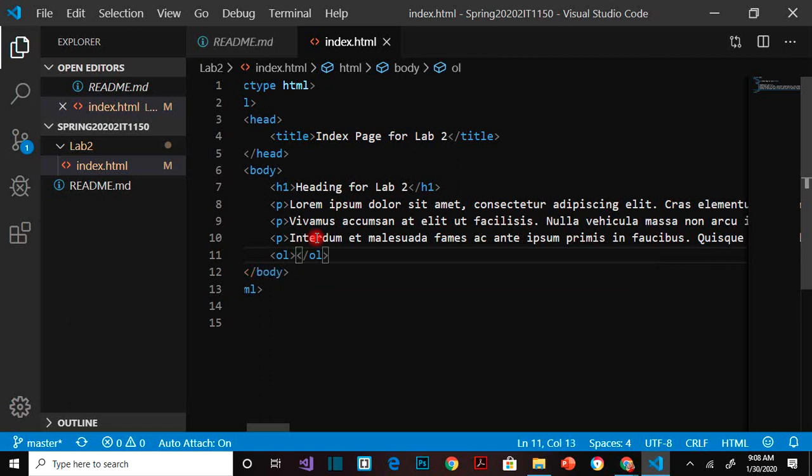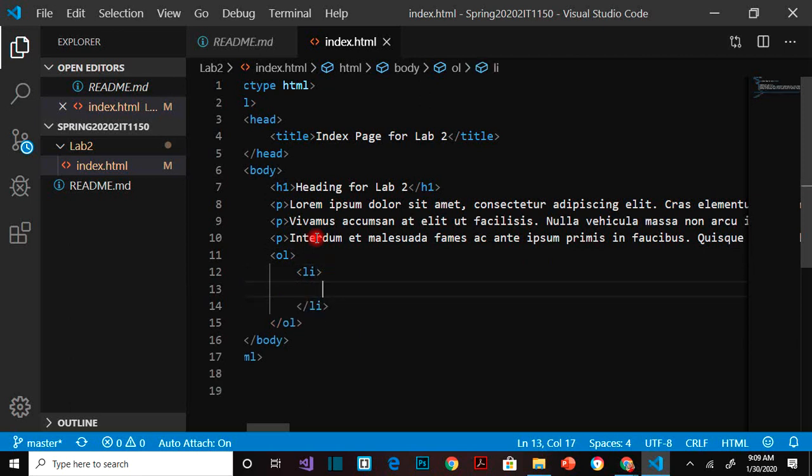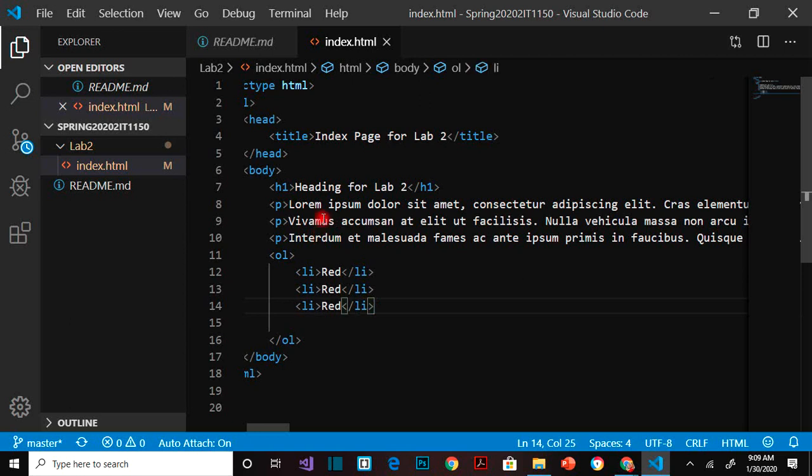And then you have to say what are the list elements. That's one element. So let us say 3 colors maybe. What if we want 3 colors to come as lists? So let us say red, blue, green. And it is all gibberish in terms of content. But let's see how that works.